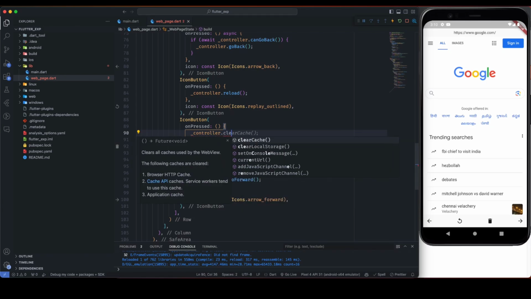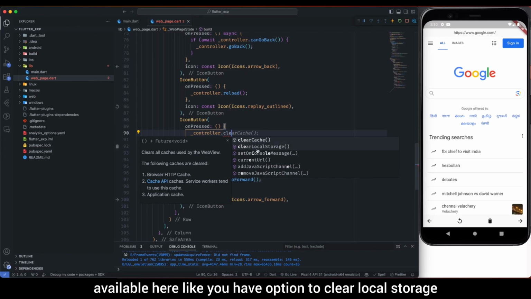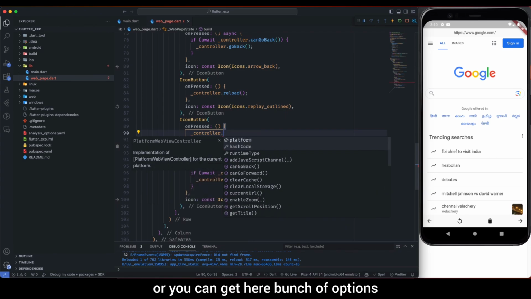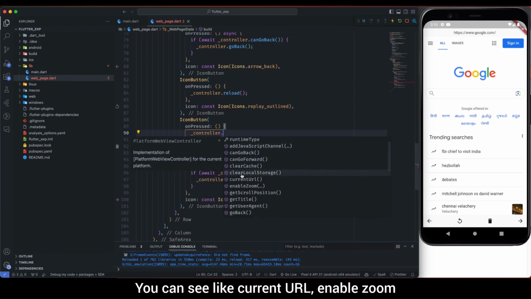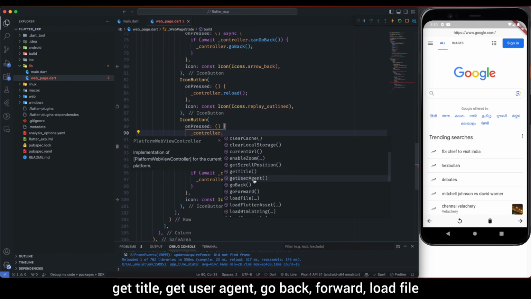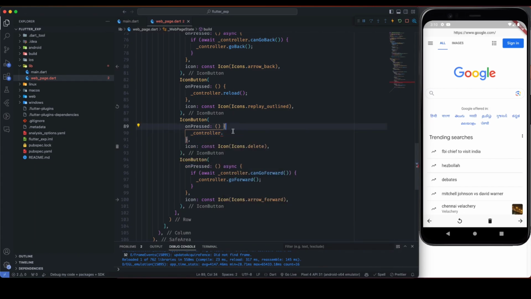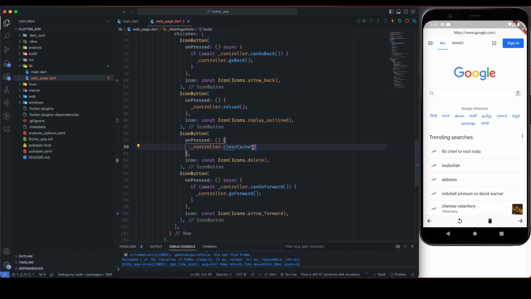So before writing this clear cache, I wanted to highlight some other features available here, like you have the option to clear local storage. You can get the current URL using dot current URL, or you can get a bunch of options here. You can see current URL, enable zoom, get title, get user agent, go back, forward, load file, a bunch of things you get from this controller. So here we need clear cache.